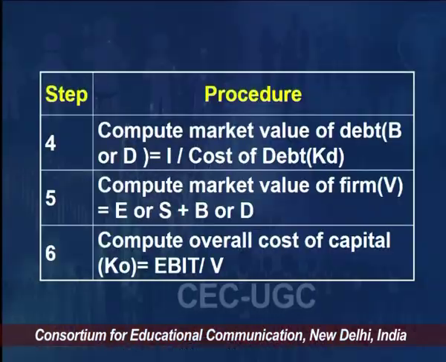Last is to calculate the overall cost of capital, or you may call it weighted average cost of capital. So KO is equal to EBIT divided by V. That is the last step in application of net income approach. Now we will learn about the real application. We will follow all these 6 steps and we will try to solve small caselets so that we could prove the assumptions, which means we could see how NI approach is applied with the help of these practical examples. So I am going to take up the first case here, the caselet under net income approach.